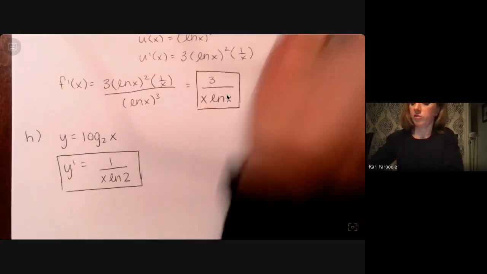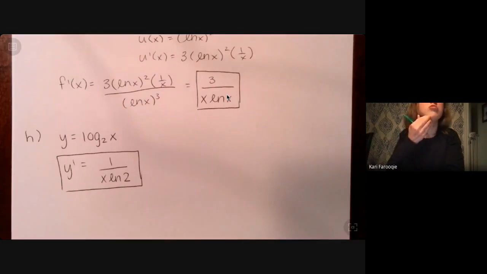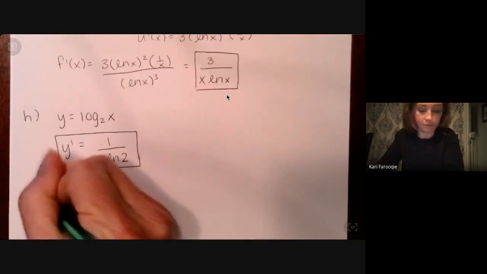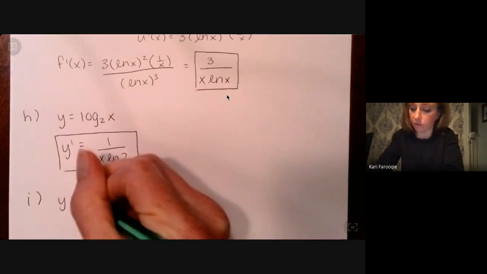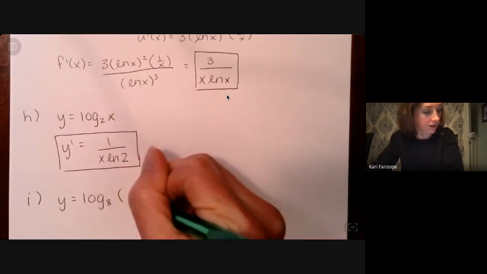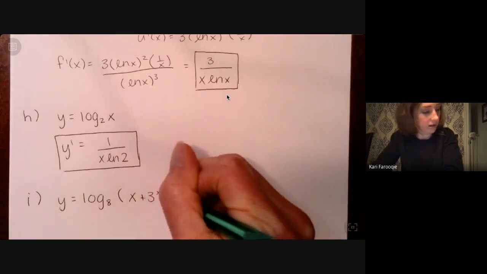I'm going to keep this handy because next we're going to do another one of those logarithms with a base other than e. And this time we're going to have some function of x. So that will look like y equals the log base 8 of x plus 3 to the x.